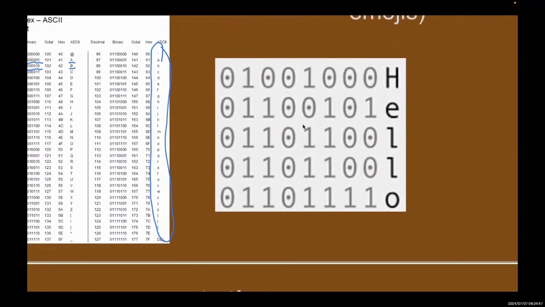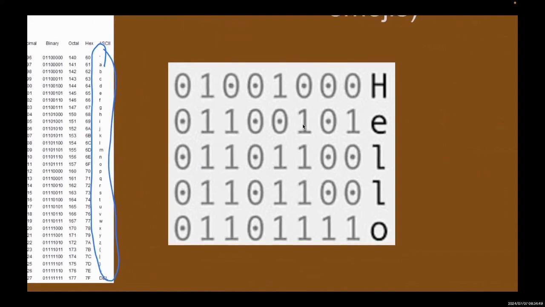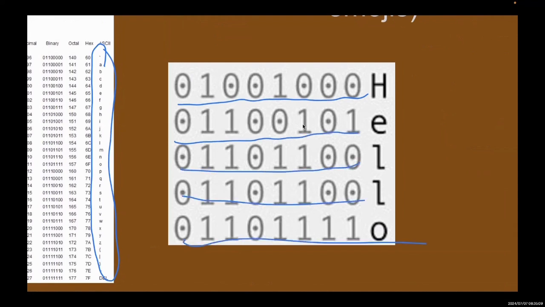And so literally, if you have a text file including hello, and it uses ASCII code, if you see it in binary, it's literally this, okay, which is 5 letters, 5 characters, times 7, which equals 35 bits.